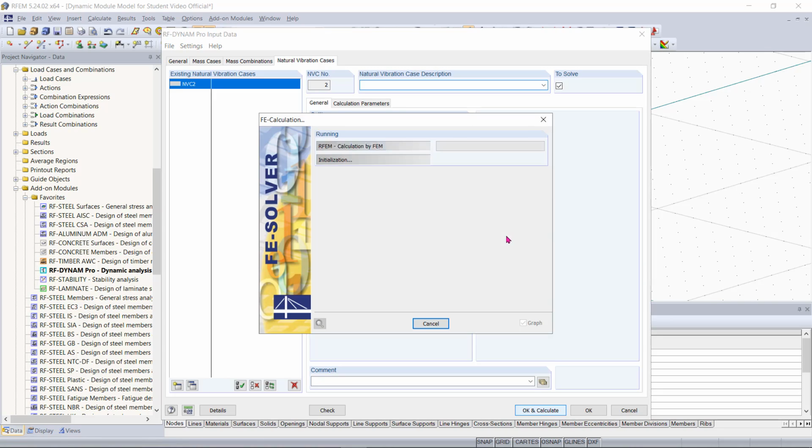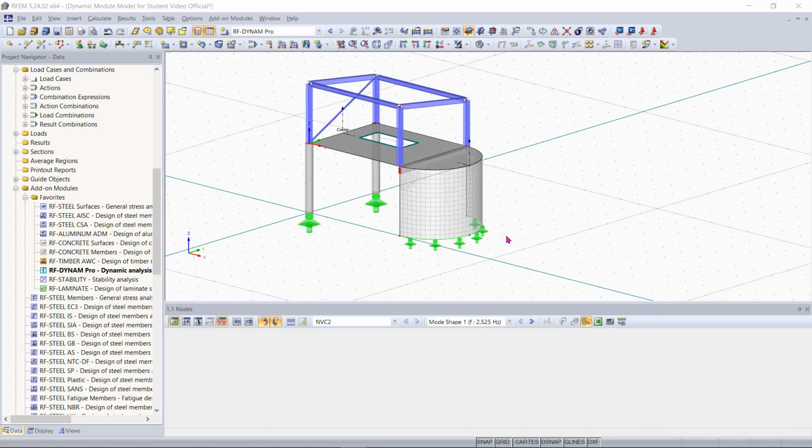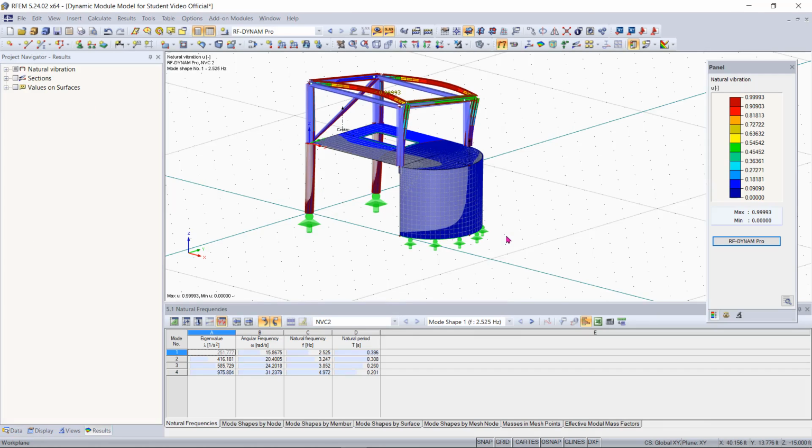You should see that we are going to go back into RFEM after the program meshes everything in the background and we run through our 4 different eigenvalues. So now that we are back in RFEM, we're still technically within the RF-DYNAM Pro add-on module, and you can see this in the drop-down box up here and also in the panel on the right-hand side.